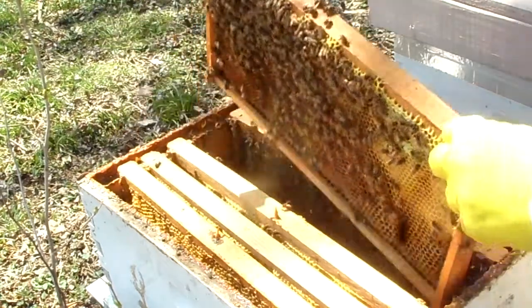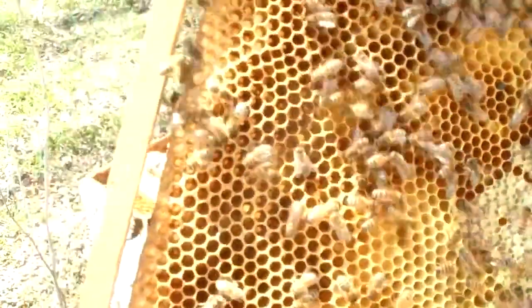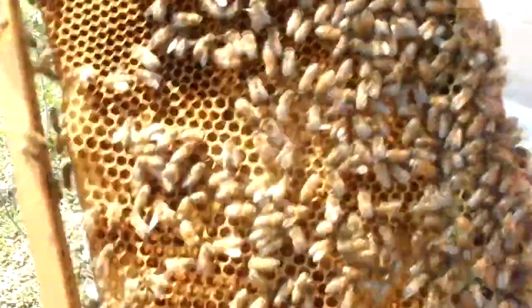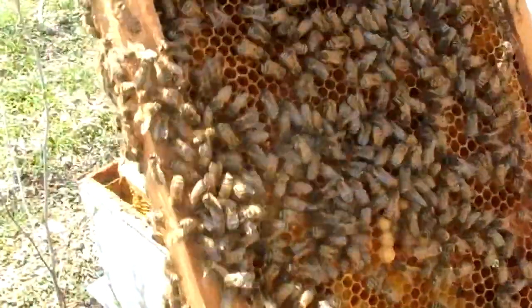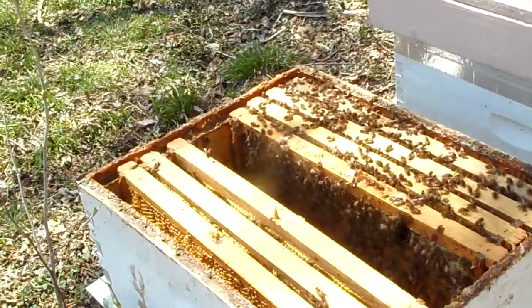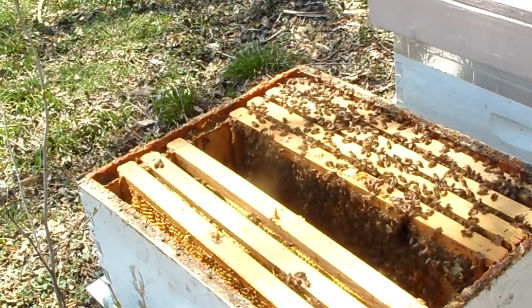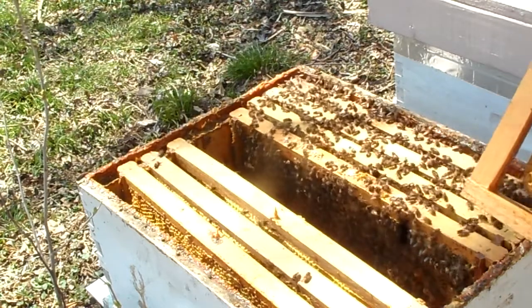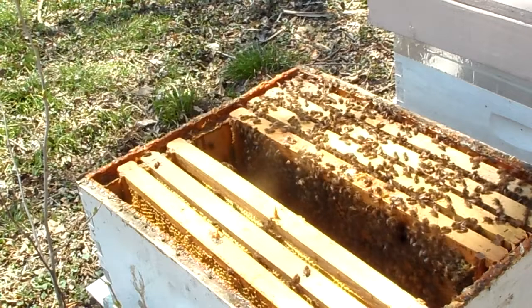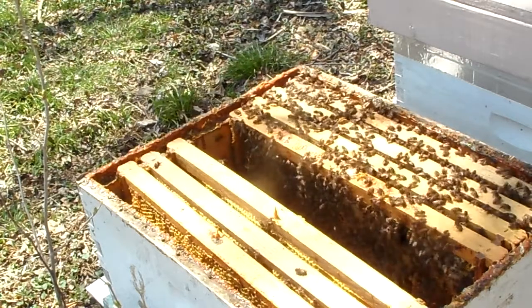Alright, so here we are, number 5. Lots of bees, some honey, a little bit of drone brood. Let me take a closer look. Alright. So this frame's got a bunch of eggs and of course some drone brood. Nice stores of pollen.